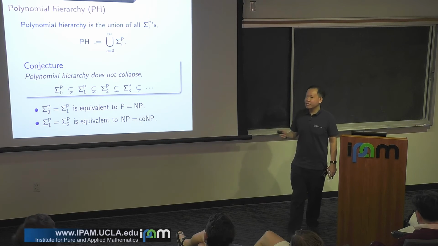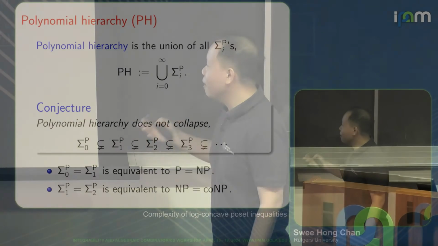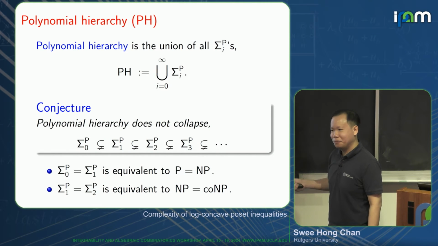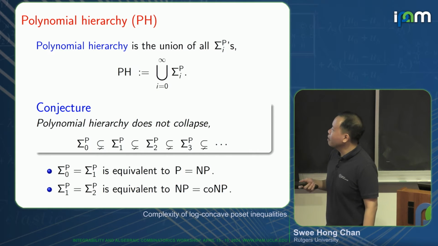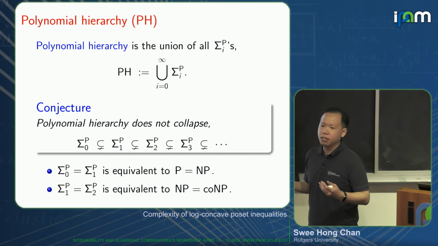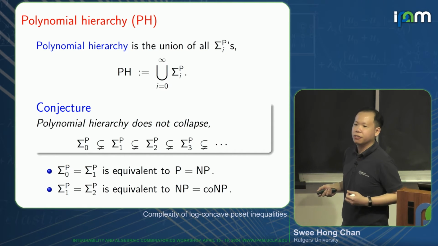In any case, it's widely believed that this hierarchy never collapses, just that nobody has an idea how to prove it. I must say that I have known some people who do not believe in the Riemann hypothesis, but they all believe that P is not equal to NP. And these same people usually also believe that this hierarchy does not collapse in general. Nowadays this is usually used as part of the assumptions in many papers in computer science.